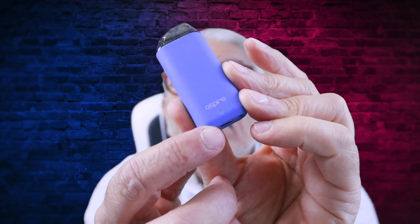It's a micro USB. It comes with one pod only, so you will need to consider getting a pack of spare pods if you think of buying one of them. Very, very good. I like it. It's quite a small one, quite a tiny one. Very good for stealth vaping. You can hold it like that, and you can't see anything about it. Your LED is at the bottom there.